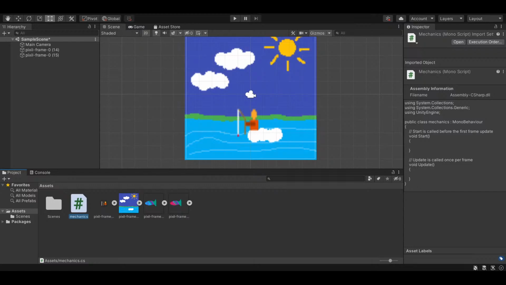Alright, I need to instantiate the fish. When do I do that, though? I could do that in start, too, so that it starts with the fish. I'm not really sure. I'm probably gonna do a random range, and then a timer, and if the timer is over whatever the random range was, then it'll spawn a fish. So it randomly spawns a fish after a random amount of time.